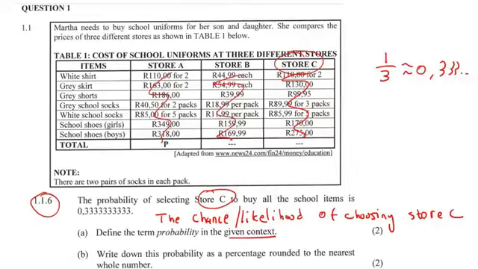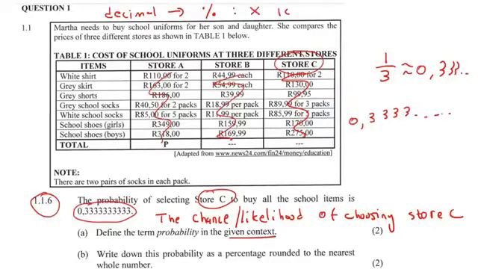If you want, you can just write this on your calculator: 0,33333, and so on. Now, to go from a decimal to a percentage, all that you do is multiply the number by 100. And if you had to go from a percentage to a decimal, then you would divide by 100. So you're just going to multiply this number by 100, and they said round it to the nearest whole number.